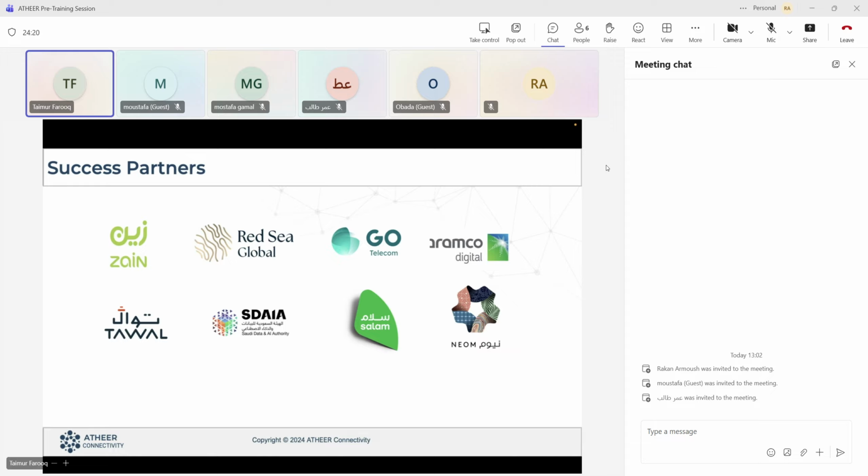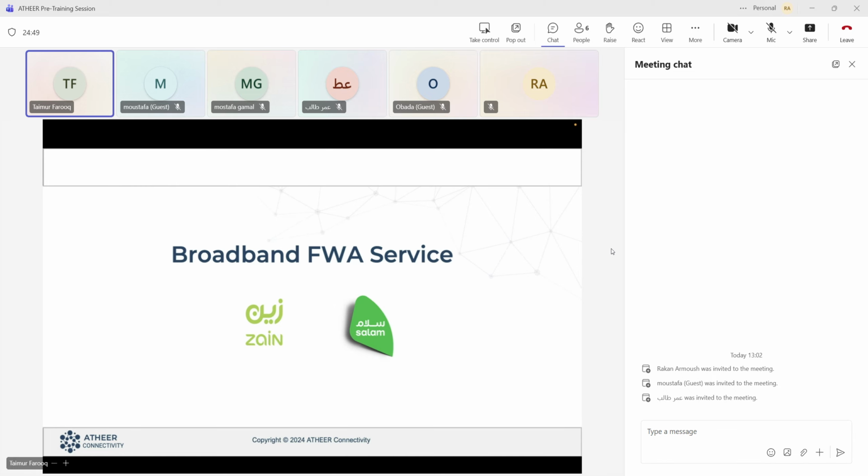We have done a network project for Sadaya in the Haram, Haram Sharif, the Kaaba. Around it, we built the CCTV network using our technology. Also Neom, for their offices, their clients, factories, different kinds of organizations, because there's no fiber infrastructure there. So they are all using our technology to get the connections.